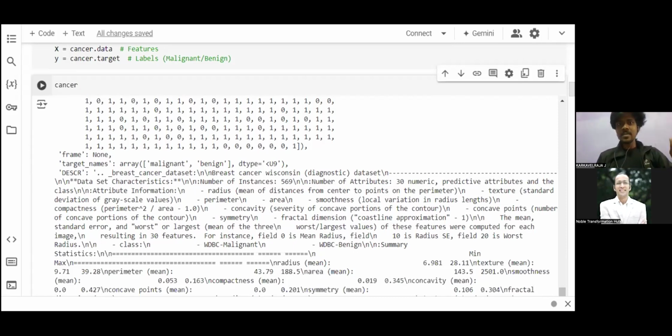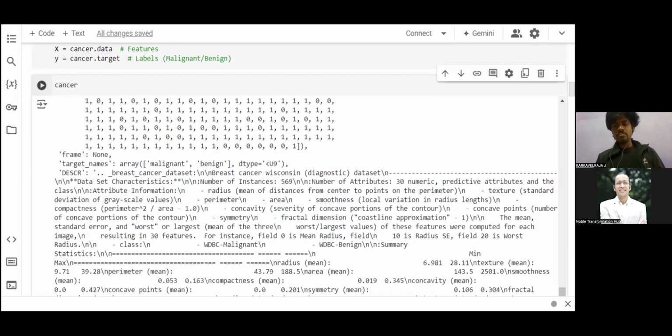Don't ask me what it is or how it occurs, because that's completely related to the medical field. Before going for this, you need to know what these things are. As I mentioned, data science is not a standalone field. It helps all the fields. Whenever you're working on any project, you need to have domain knowledge so that you can apply data science on top of it. Since it is a toy dataset, I already know that benign and malignant are types of cancer. One is very serious. I think benign is somewhat less serious when compared to malignant. This kind of knowledge you need before working with this dataset.